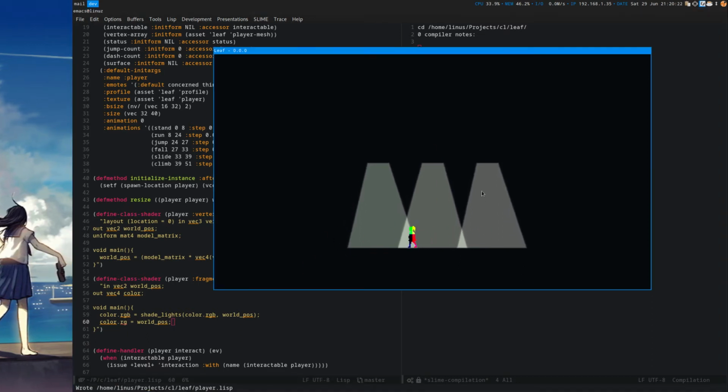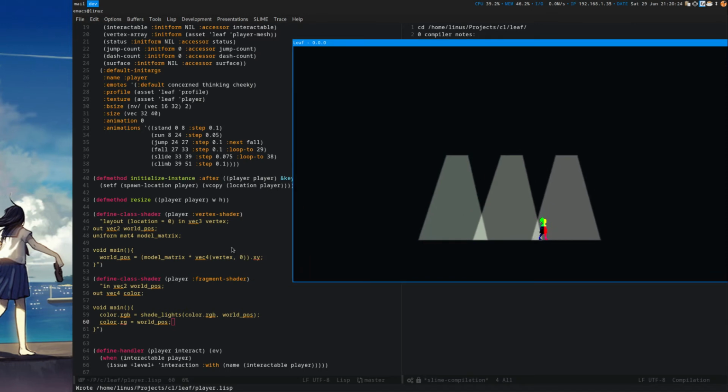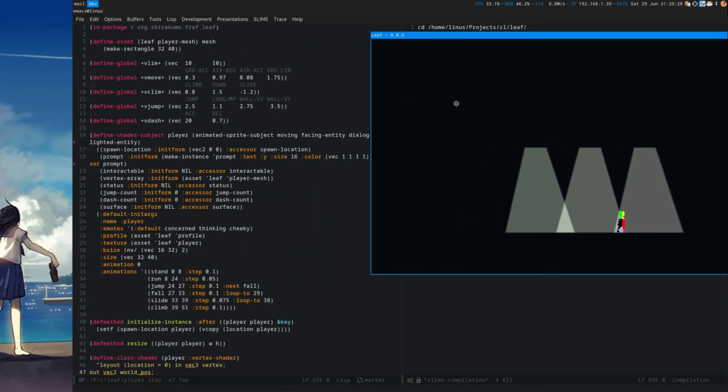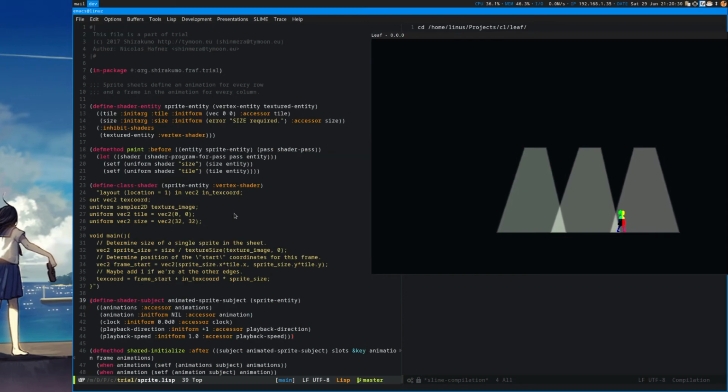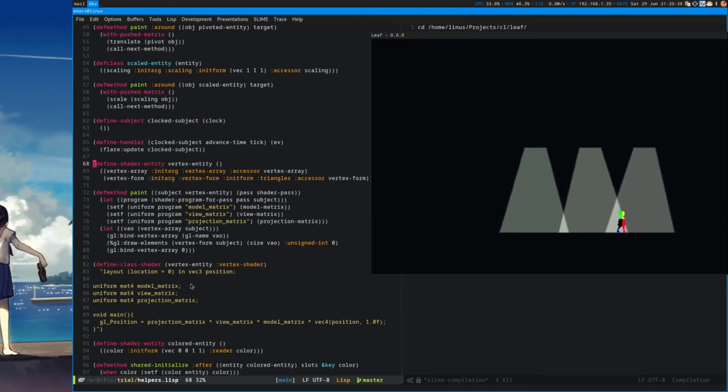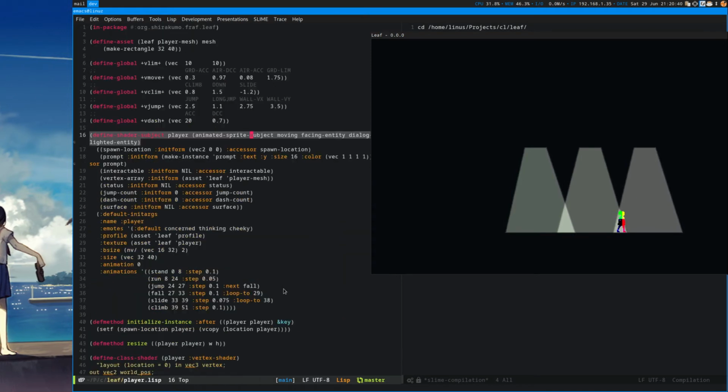Okay, so it stays constant. Why? Vertex entity... Yeah, it's called model matrix. Oh, it needs to be 1.